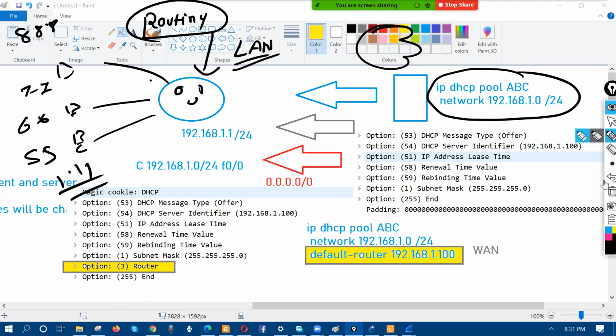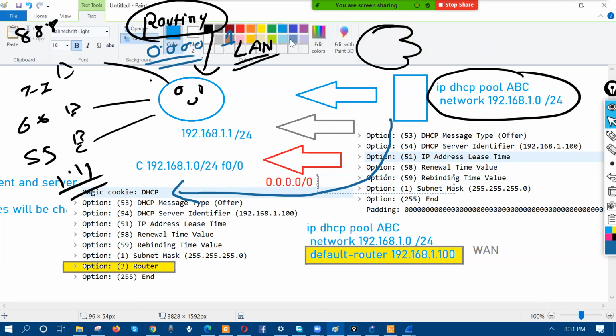So maybe you have a question here. Already, whenever you connect with the ISP, they already have a default route, 0.0.0.0, that has an AD number of 1, right? But when the DHCP server is giving the default route to the router, what will they put? This guy is going to put the AD value 254. And what is the use of the AD value?